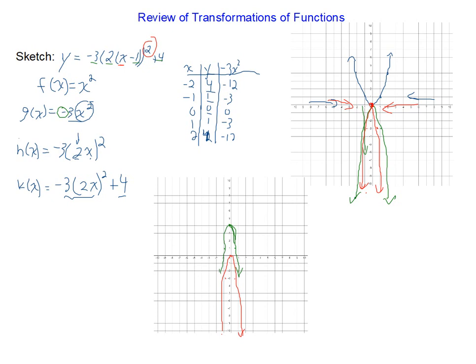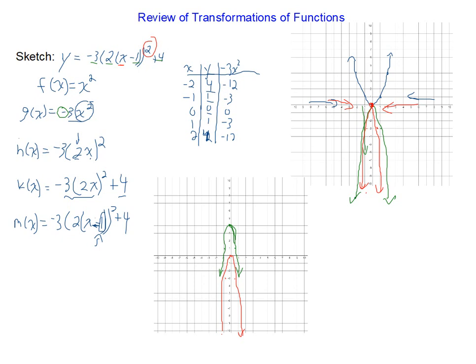And then the last little bit here is, we'll call it m of x. So m of x equals negative 3 bracket 2 bracket x minus 1 squared plus 4. And what the minus 1 does here is it shifts horizontally left or right, and because this value is a 1 here, we're going to shift to the right. And again, it's a little bit confusing because it's kind of opposite of the sign that you might think, but if you make a table of values, and as I said, this may be worthy of another video, you'll see why that is in fact the case.